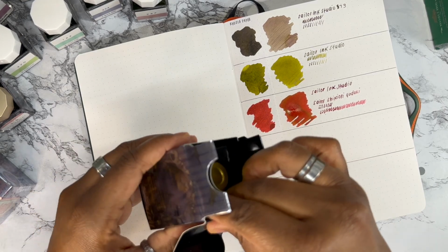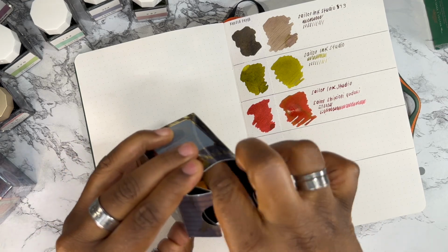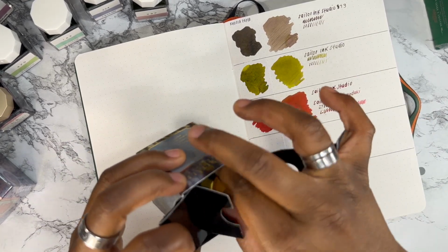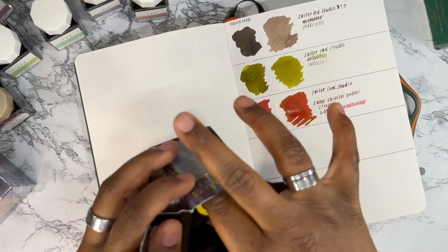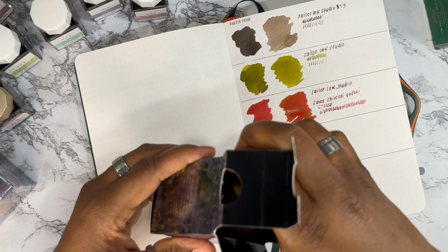They have like shimmer in their inks. So I'm really hoping, as I'm struggling with this bottle, that the shimmer inside of the bottle is an appropriate amount. Y'all, what is going on?